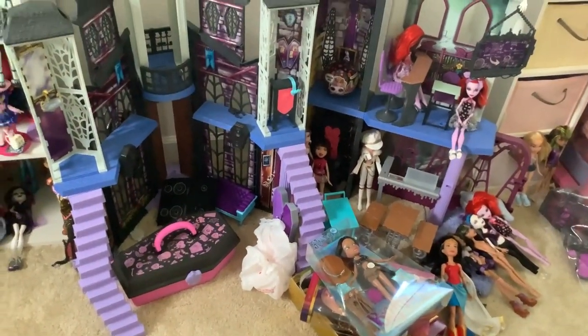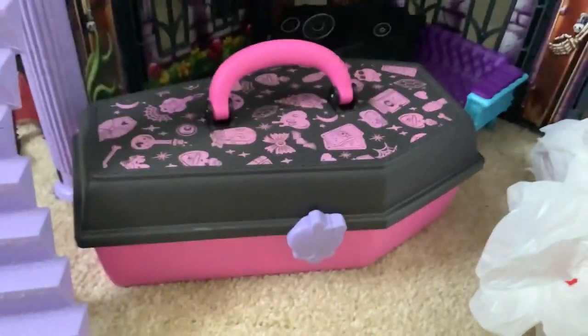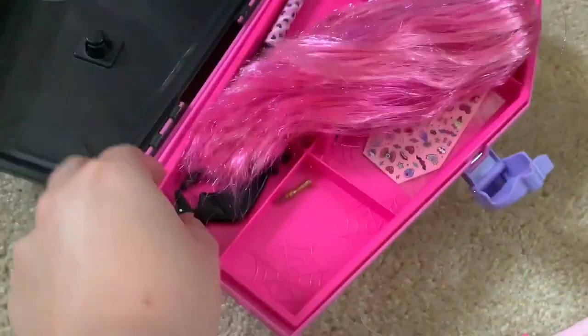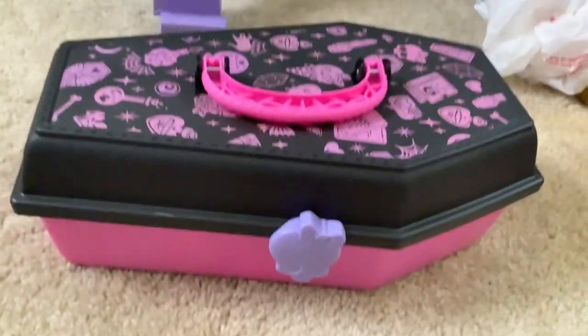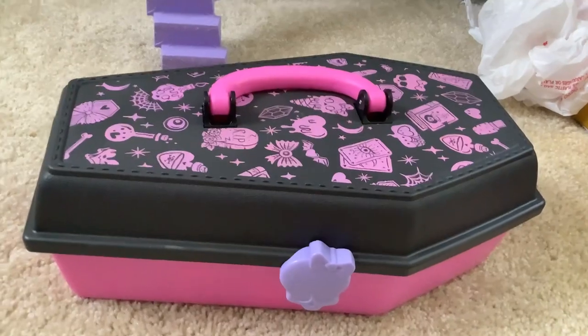I keep the school here because I really like it, and if I ever want to make a sketch video doing the character voices, it's pretty easy to access right here. Inside Draculaura's Gorgonizer caboodle, I've been keeping all of my G3 accessories, as well as Avery's wig because I don't know where else to put it. Underneath are more G3 accessories, and I've got Twyla's stuff now so I'll drop that in there too. This thing's pretty good for storing G3 stuff — I recommend using it for that purpose.